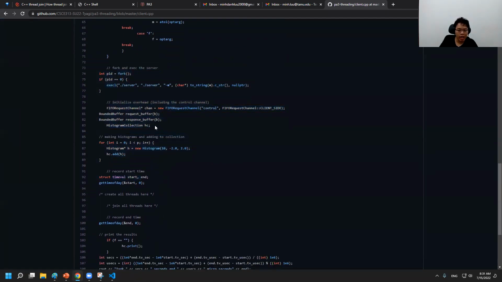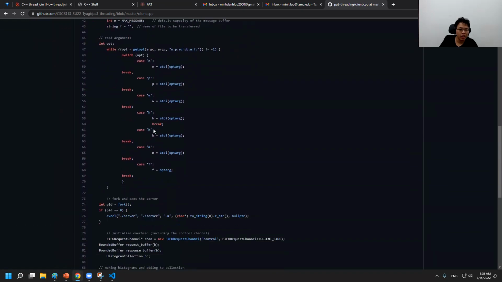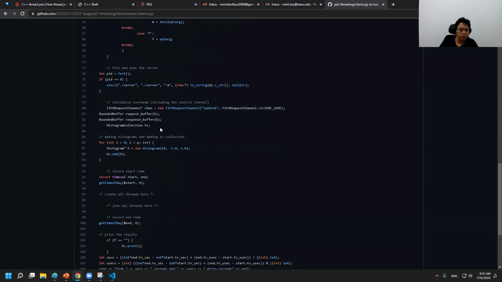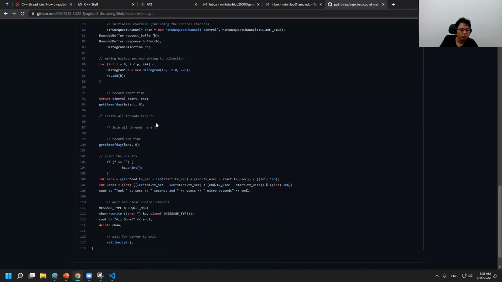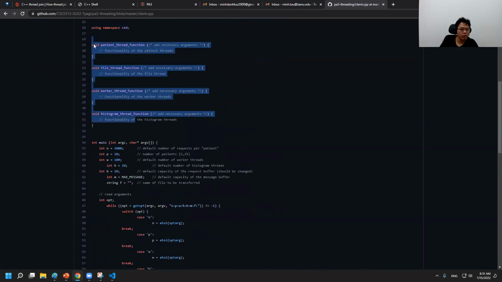Maybe you would have to add a vector of channels here, because each worker will have its own channel, and then you need to be able to create the channels. So you make a vector of channels here, create all the threads here, join all of them here, and then implement the rest.